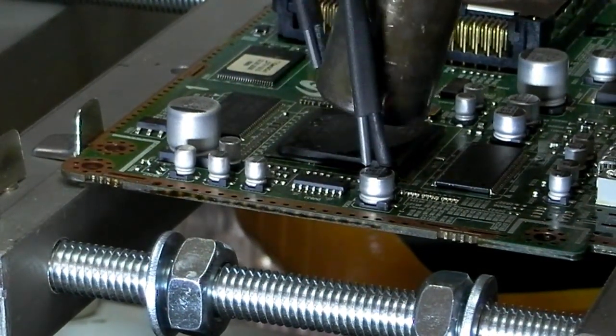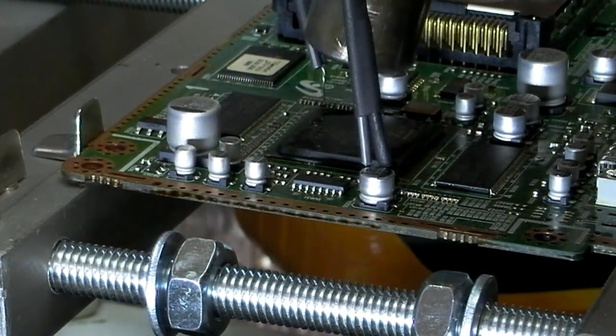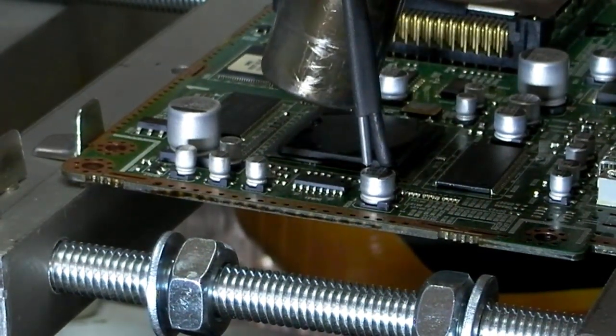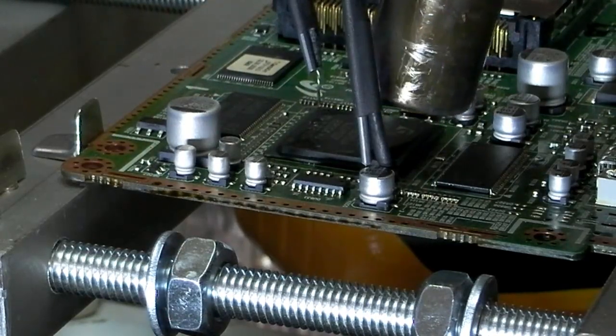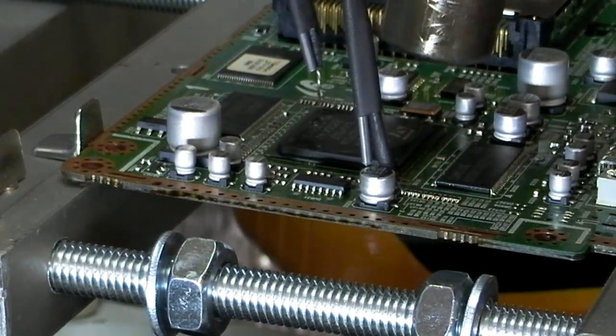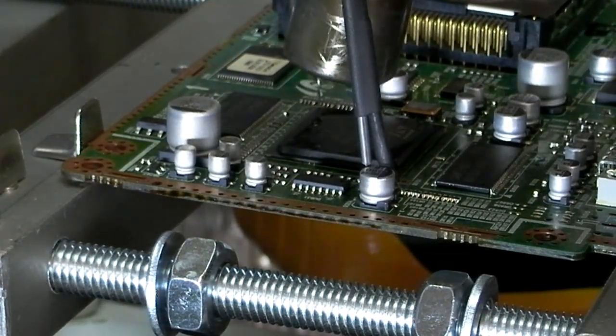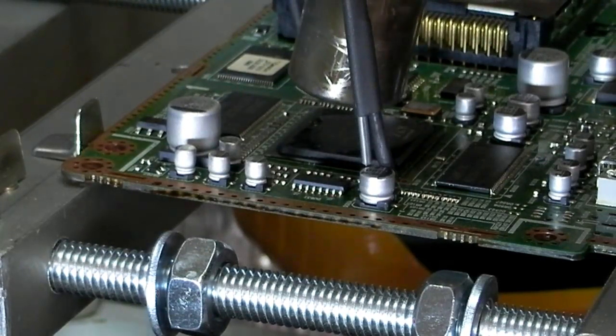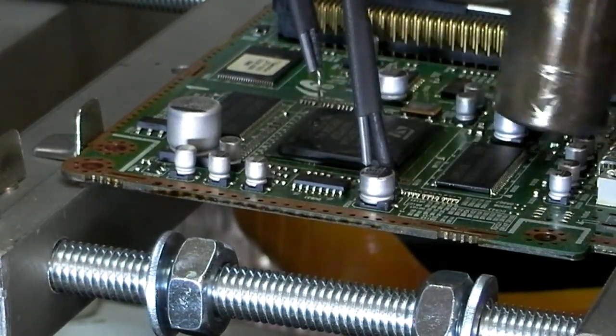It's not going quite to plan. I just don't think we're getting enough heat in this top heater, so we might have to try and buy an infrared top source. Just going to try and turn the airflow down a little bit, make sure it's up to temperature.